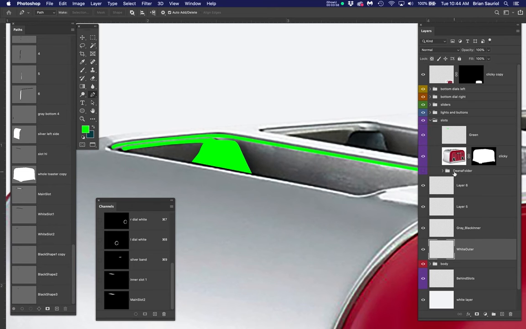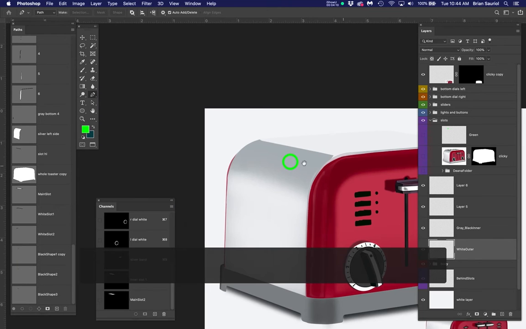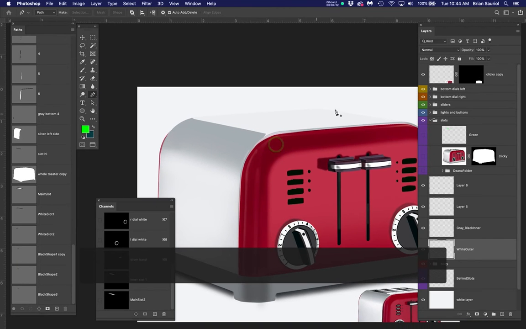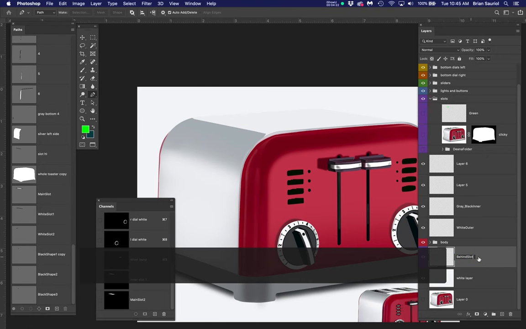So I've turned off your Deanna folder. It wasn't bad, it's just a little bit more complicated than what it needed to be. So let me turn off this green shape. And now I'm going to turn off the Clicky Copy. So what I first need to do is to establish more gray on the top. So way down here, below your body, which I'm turning off, I have a behind slot. I'll even name it behind slot gray.